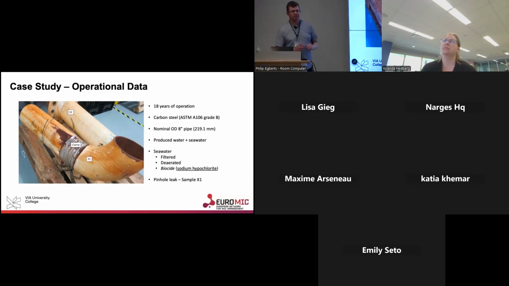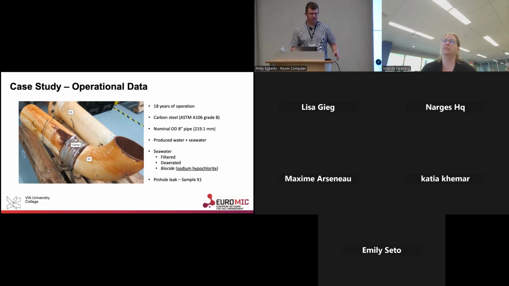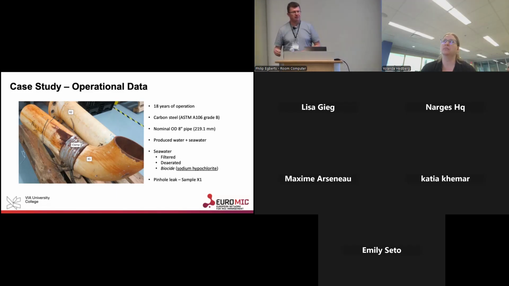The problem was that they had been taken down. It was already dry because they shut off the production. And then they put it on the deck offshore and mounted it. They put it on the ship, and the ship had to go to the shore. So within 3 weeks, I came to the shore base, and that was where I got access to the samples. So they were already 3-4 weeks old and pretty dried out at this point. But this is what we have to work with.